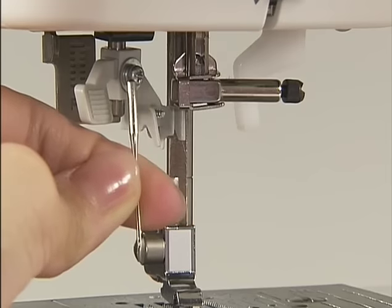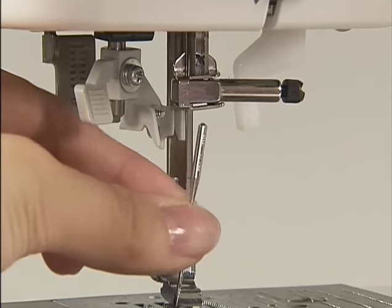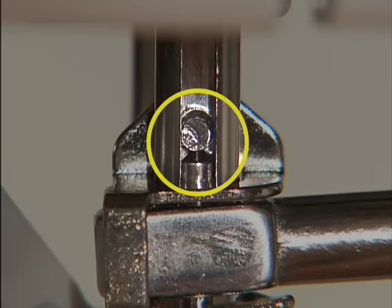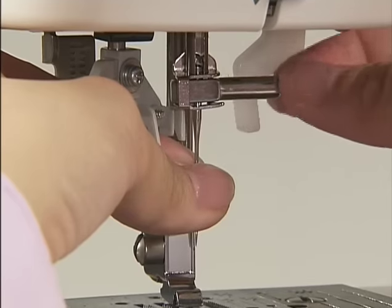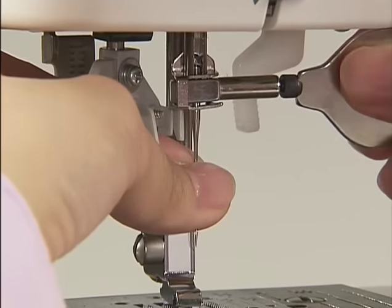With the flat side of the new needle toward the rear of the machine, insert the needle until it touches the needle stopper. Hold the needle with your left hand and secure the needle clamp screw with a screwdriver.